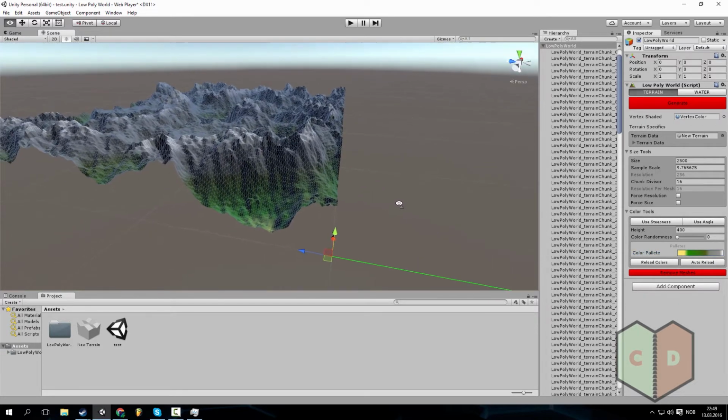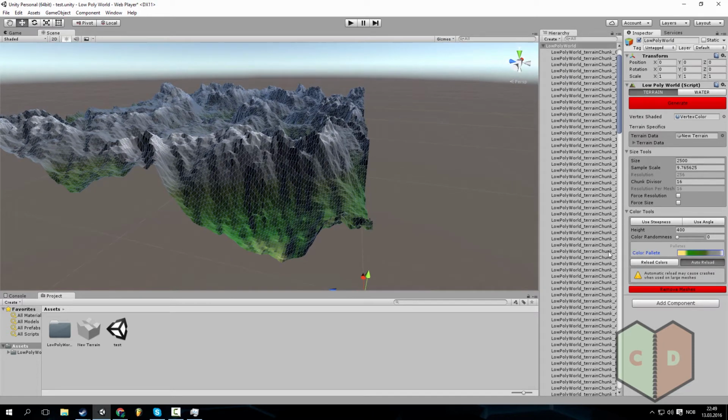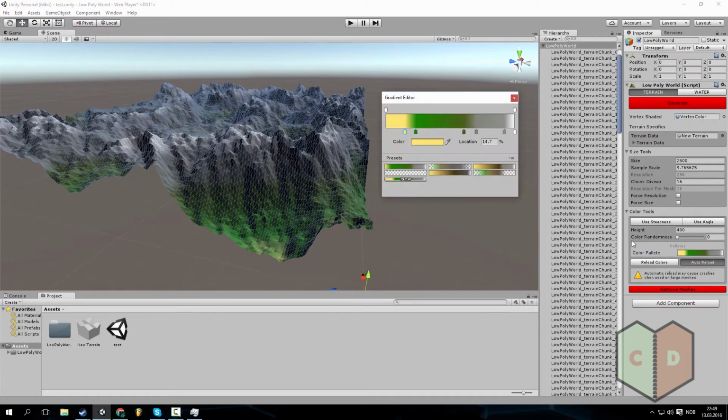We have actually got a button here that says auto reload, but this one is a bit dangerous if you have quite large meshes. It should be fine now for this one. It's just a little bit laggy, but for the purpose of finding the right values, this works quite nice. And also what you can do, of course, is adjust the resolution while you're doing the color work, just to find the right color values and heights and stuff.